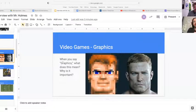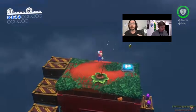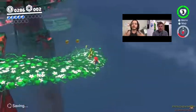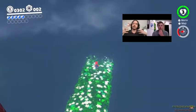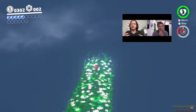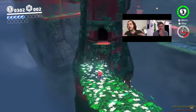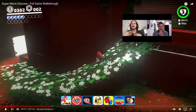I think graphics are, of course, very important, but I think graphics can have a lot of different meanings too. When I think of graphics at a general base level, I think it's just referring to the style or the presentation of the game. Whereas certain film directors like Quentin Tarantino have a very specific style when you're watching one of his films. Video games are kind of the same thing. There's some game directors who are all about photorealism and really getting you immersed into a real world that you could believe is happening on our planet here. But there's also some incredible games that I get just as immersed in that don't have these crazy good graphics per se, but the style, the color palettes, how the backgrounds mix in with the foreground and stuff. I think graphics are very important for conveying what the director or the creator intends for the consumer to get out of it.